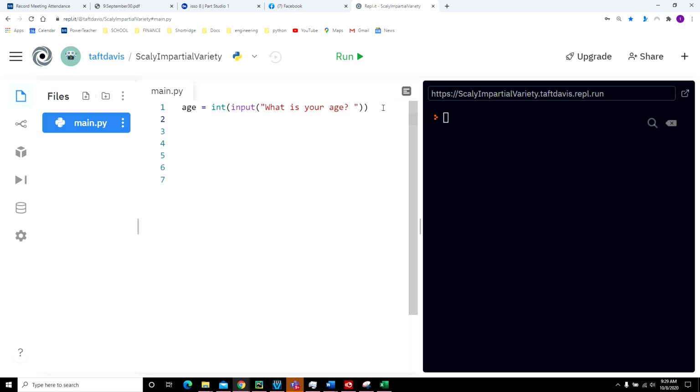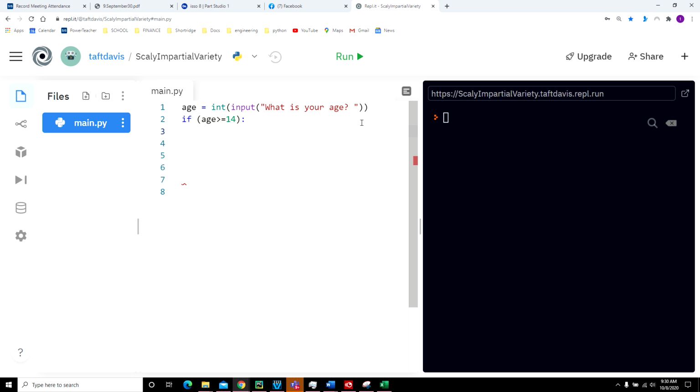Okay. So I'm using if statement. If age is greater than or equal to 14. Now I'm going to put my colon there so it'll automatically indent.